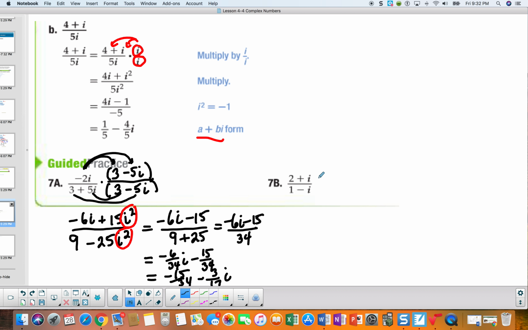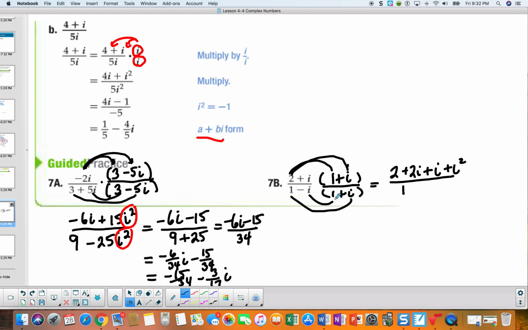Okay, over here I'm going to multiply by the conjugate of the denominator. It's the denominator we want to get rid of the i. So 1 plus i, 1 plus i. And then I'm going to go first, which is 2. And then I'm going to distribute here. That's plus 2i. And then this times this is plus i. And the last will be plus i squared. This will be 1. The outer right here and the inner will become 0, and this will be minus i squared.